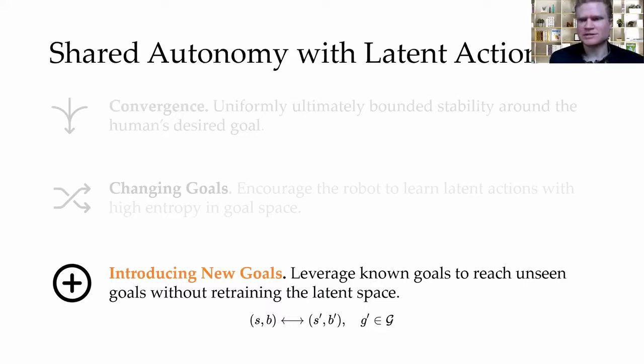Finally, we're able to use this learned latent space to actually generalize to goals that were never seen at training time. So I can train my latent space using a few goals, and then I can introduce a totally different goal. The reason I could then work with this totally different goal is just through a geometric transform. For example, I might learn how to work with one door in the environment. I can then look at something else, call that a door, and geometrically transform the different ways I decoded the first one to the second one.